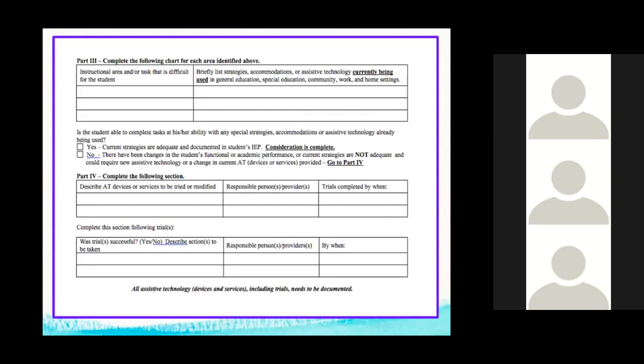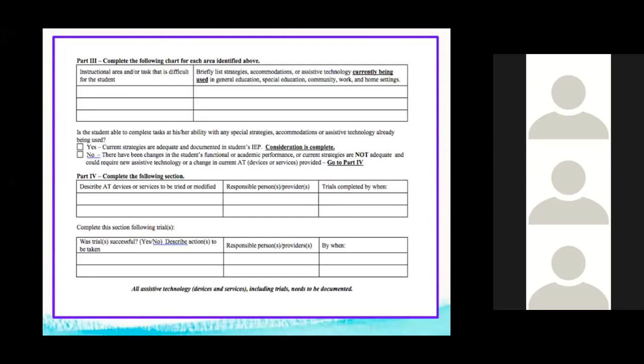Under part 4, your team has a conversation of, well, this thing is not really working right now for them. Maybe this adapted feeding tool is not working, and we need to find another one that's going to meet their needs. So your team would write down, we'd like to try this particular bowl. It sits a little differently and attaches differently to the table. We want our OT to go and explore that tool, come back, and trial it out. Then our team will meet again in the last section to determine whether those trials were successful and whether that is indeed the device we need to use, or if we should choose something else.